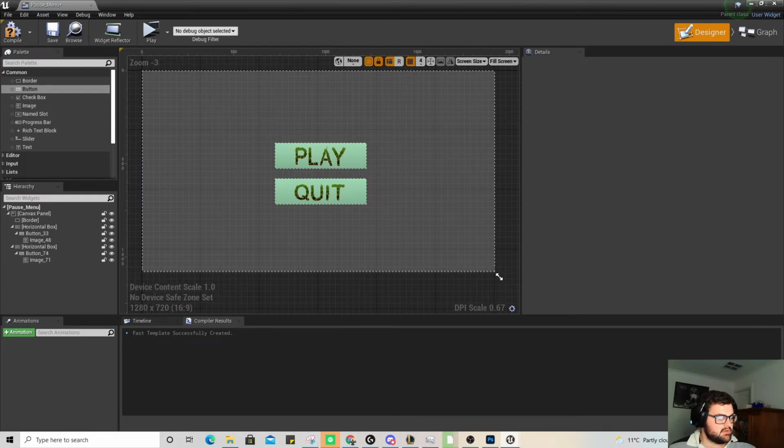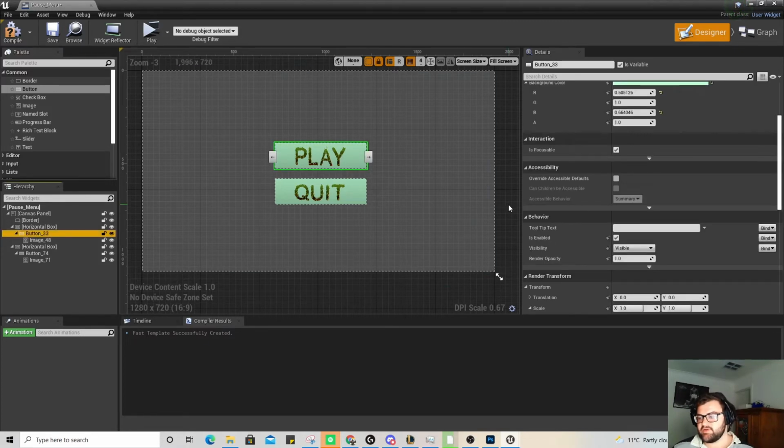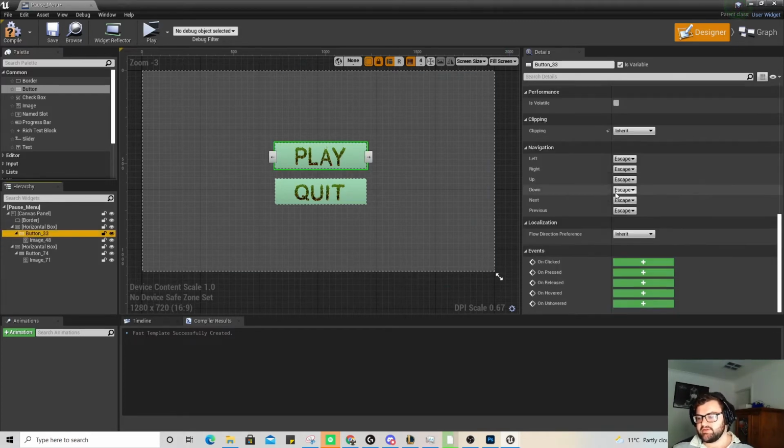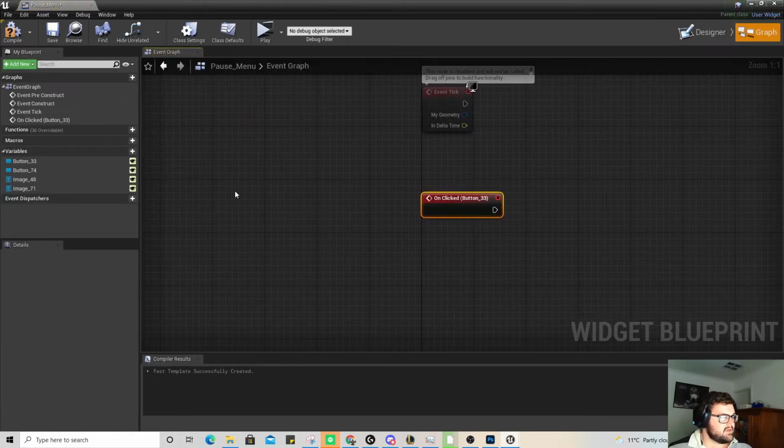Alright, brilliant. So now what we're going to have to be working with is setting up the actual coding for these buttons. So we click on our play button, go down to on click, and let's make something happen.